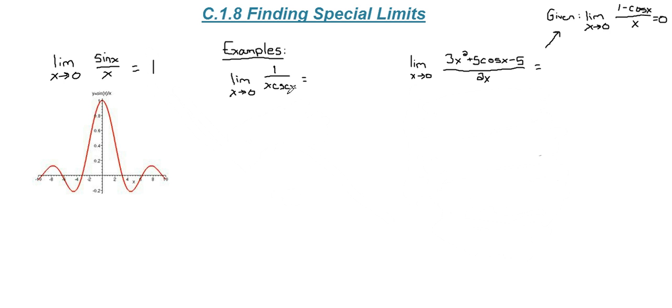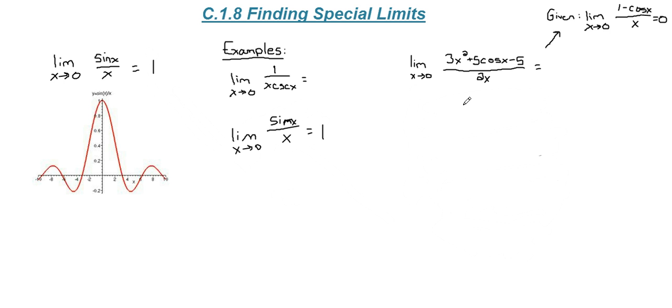Okay, we're going to apply this to another example here. Limit as x approaches 0 of 1 over x cosecant x gives us 1 over 0 if we try substitution. But let's apply what we know about cosecant. 1 over cosecant is sine of x over 1. So, because of that trig identity, I can rewrite this. Sine of x is the numerator, x is in the denominator, and we are taking the limit as x approaches 0, and we can see from our previous example this is going to be 1.